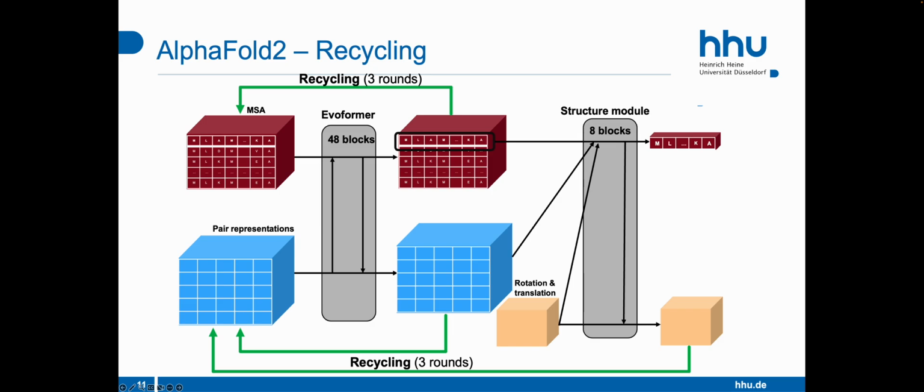After the initial embeddings have been updated, the whole process of applying the entire AlphaFold 2 model is repeated. This recycling process is repeated 3 times, and it has been shown that this immensely improves model performance. This recycling process allows us to make the network deeper without significantly increasing the training time or the number of parameters.